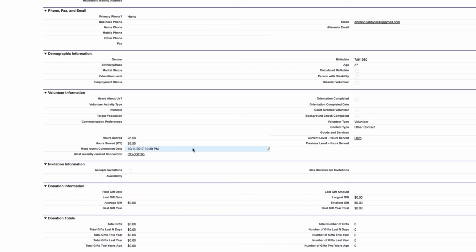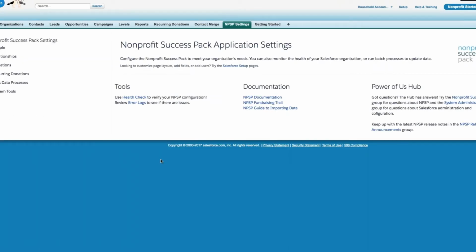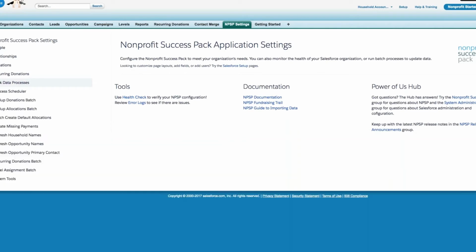According to our levels, this puts her up from a hero to a superhero. Now you'll remember that I did mention that it is a nightly update. So in order for us to see it during this call or during this webinar, I'm going to have to do a force run of this. Only recommended because I'm in a sandbox environment with very limited data.